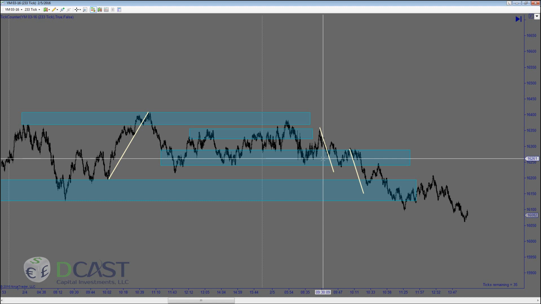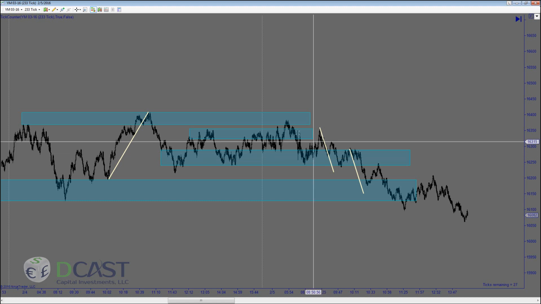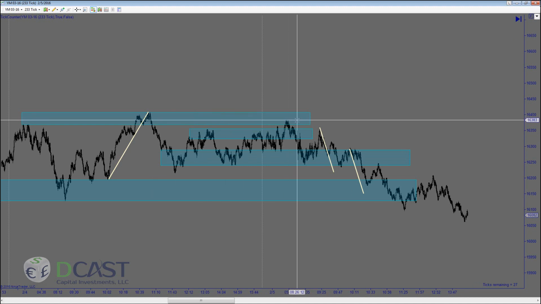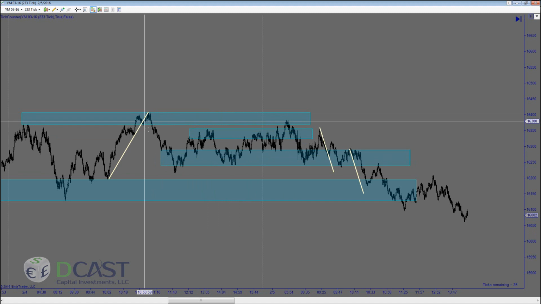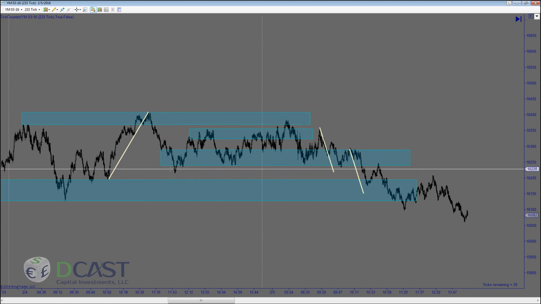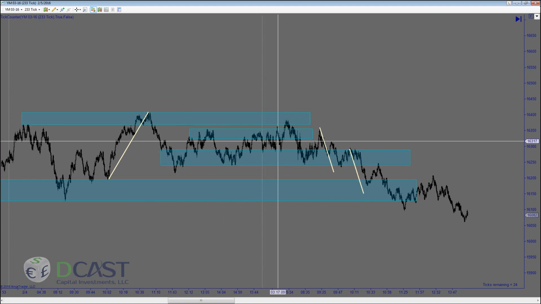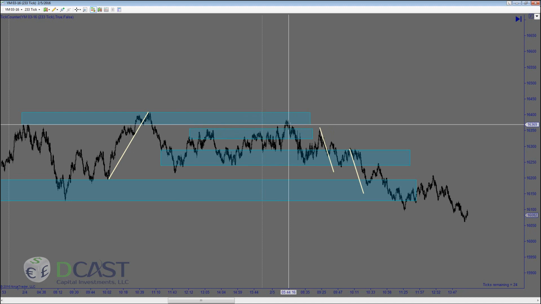It wouldn't hurt you guys to do it like this, to understand the bigger picture, and if you're close to the bigger picture, to not take that chance. I can see that this area is going to fail without identifying it, since I saw the weakness in the overall climb. I saw the loss of momentum, so I can sort of see these things without drawing them out sometimes. So when you look at my charts and I post a live trade, you may not see any of these rectangles because I can visualize them.